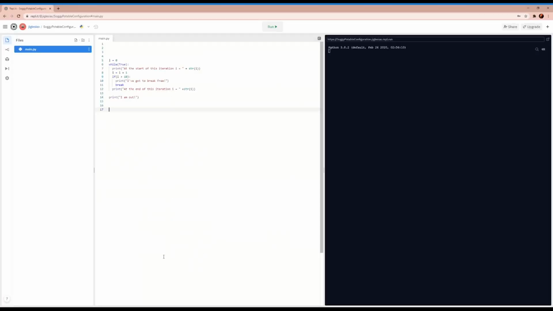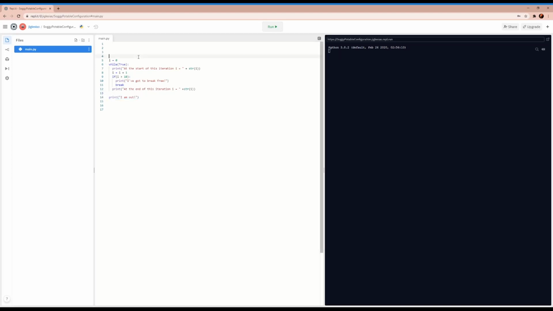Alright, so I've copied over the code block from the PowerPoint to here. I've also modified it a little bit because I want to showcase a couple of things. I added a print statement at the very start of the while loop, and I've also added a print statement at the very end of the while loop. So you can see how i is updated midway through every iteration instead of at the exact start or at the exact end. I've also added a little print statement here so we can see when we're breaking out, and a print statement after the while loop so we can see when we've broken out of the while loop.